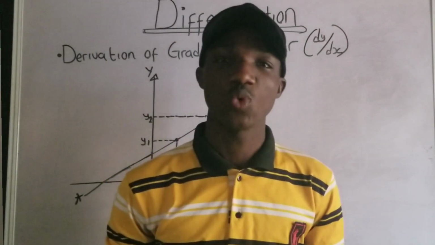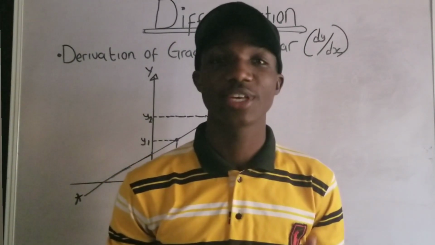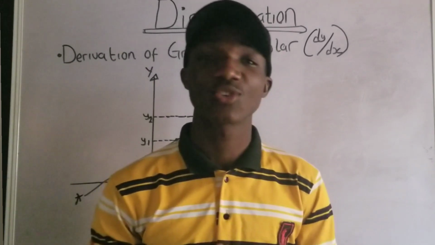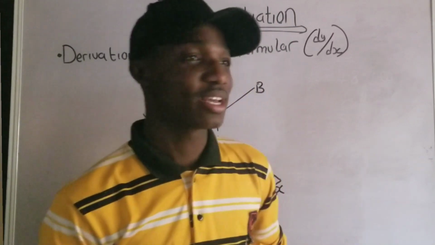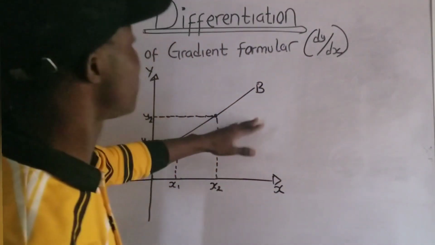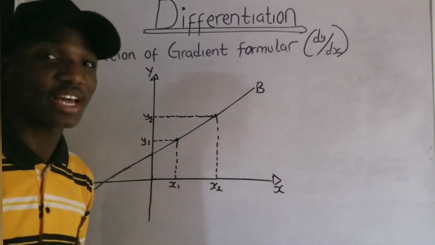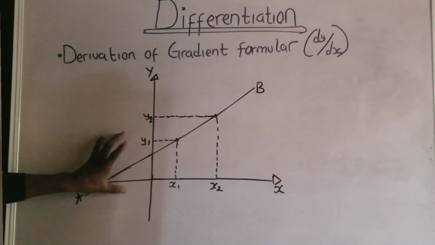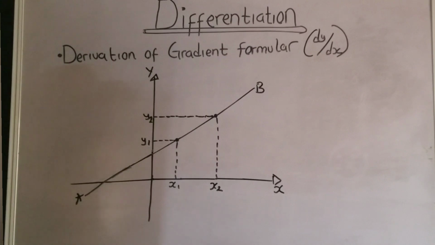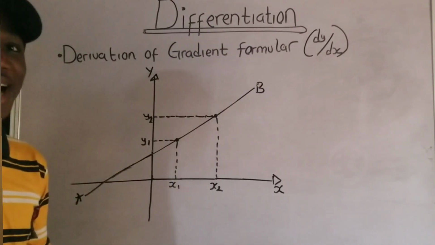In today's video, we are going to be talking about introductory calculus. Calculus is a branch of mathematics that was introduced by Leibniz and Newton. We are going to start our discussion by considering the gradient of a straight line. Here is a graph that we want to consider. When we talk about gradient, it also means slope, and it is expressed as rise over run.